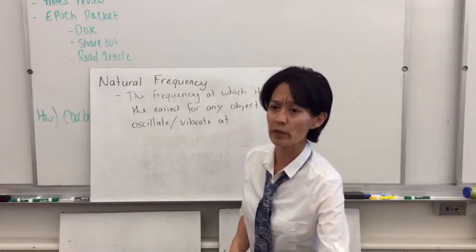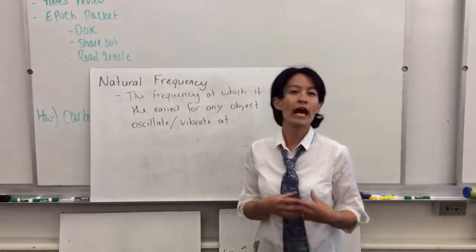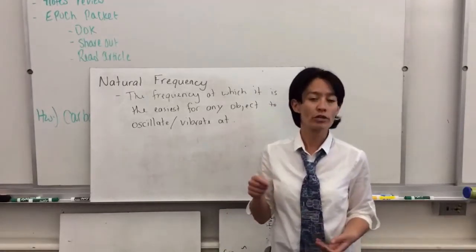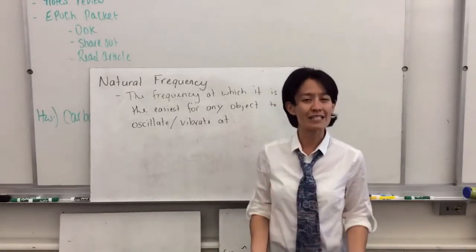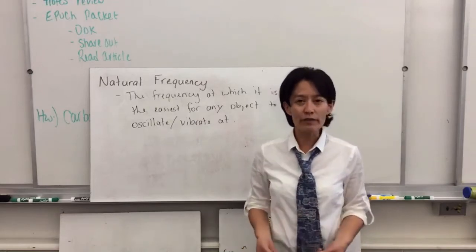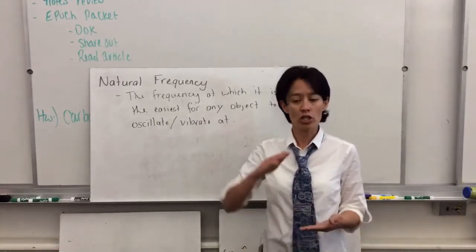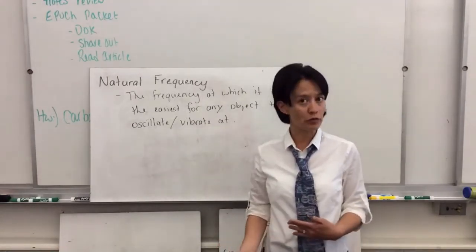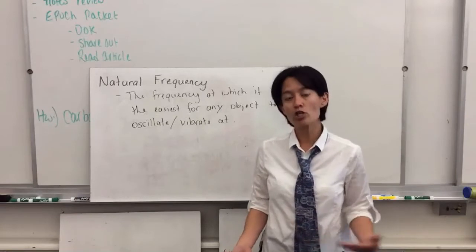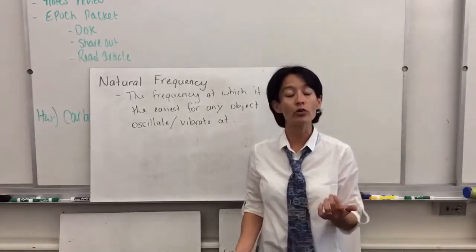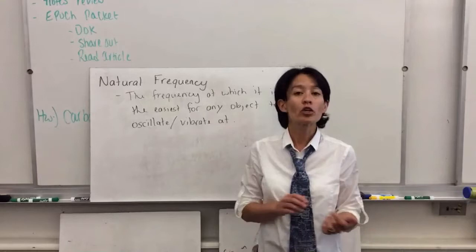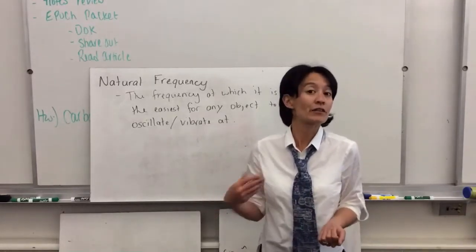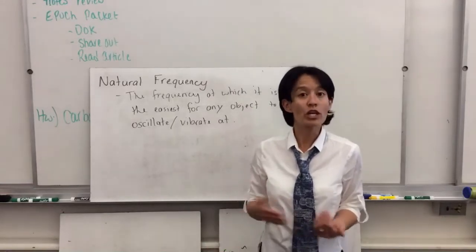A classic example of natural frequency is just looking at stringed instruments. So if you have a guitar string and you pluck that guitar string, it is going to vibrate at its natural frequency. It takes the least amount of energy to vibrate at that frequency, and it's just going to oscillate at that frequency, and we perceive it as a particular sound. Now you can change that natural frequency by changing the boundary conditions. So if you move your finger and you put it lower on the fretboard, you're making innately the string shorter. So when you pluck it, it's going to vibrate at a different natural frequency because we've changed the boundary condition.